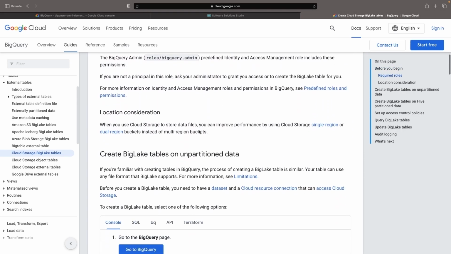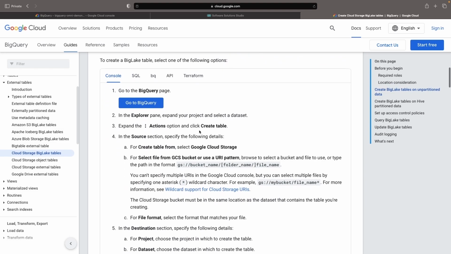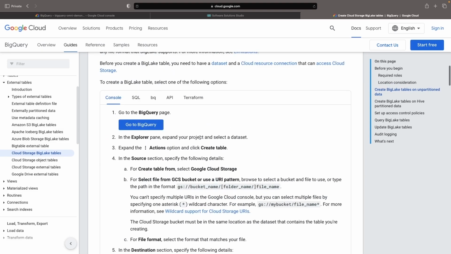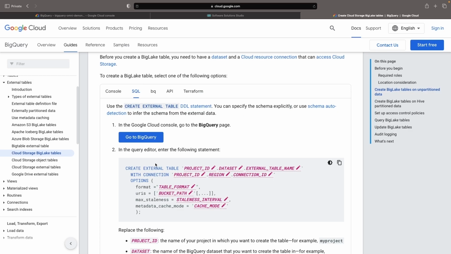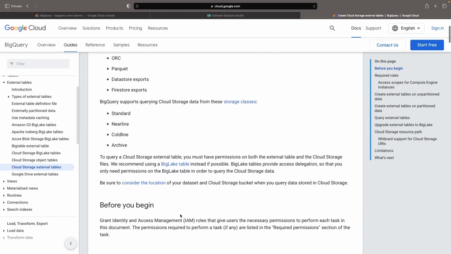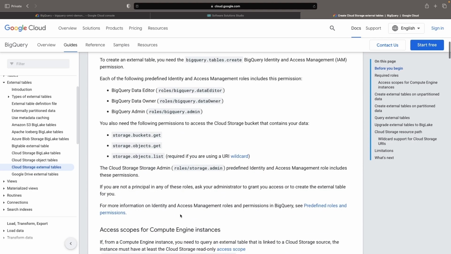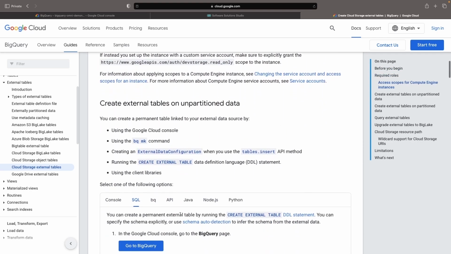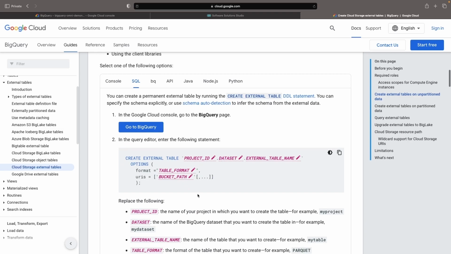What separates the BigLake approach is its use of a connection asset to query cloud storage data. This connection gives us a dedicated service account and the possibility of granting access in a more controlled and granular way. We do, however, have a more simplified version of the BigLake approach. Here, you'll encounter more broadly defined permissions, since the same IAM principle handles both our BigQuery query and the cloud storage access.